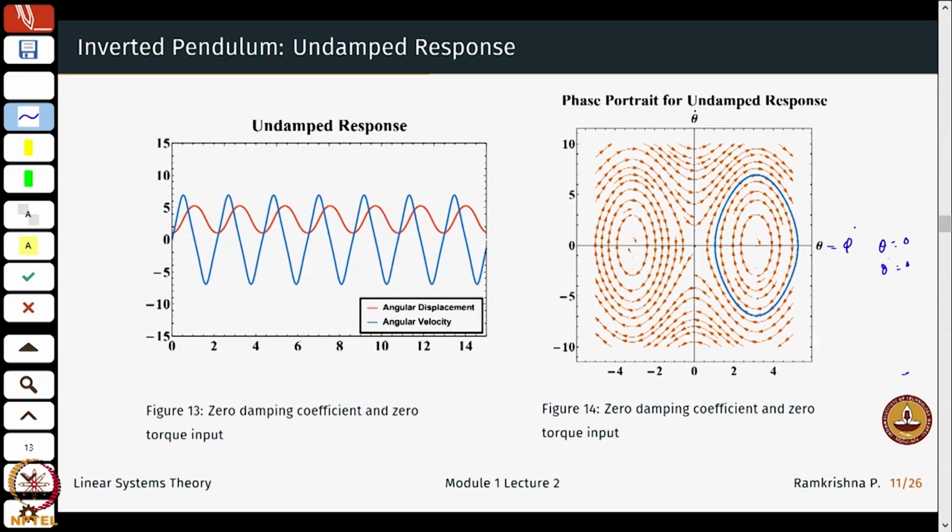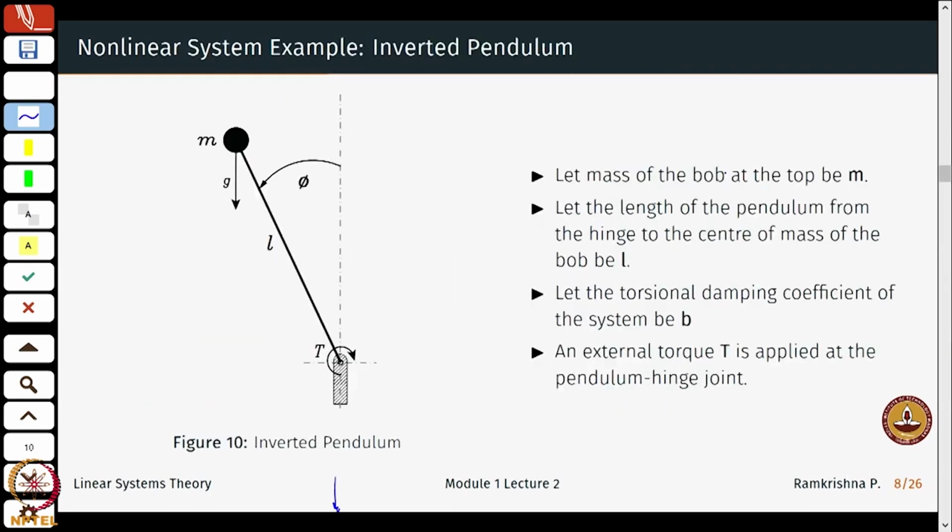If I start close to the origin, again my trajectories go away. Here also, I start close to the origin and my trajectories go away. What do they do after they go away? For example, I start from here, my trajectories go away and they might just be oscillating around the point phi equal to 180 degrees over here. So if I just perturb it, it might go down all the way here and keep on oscillating here.